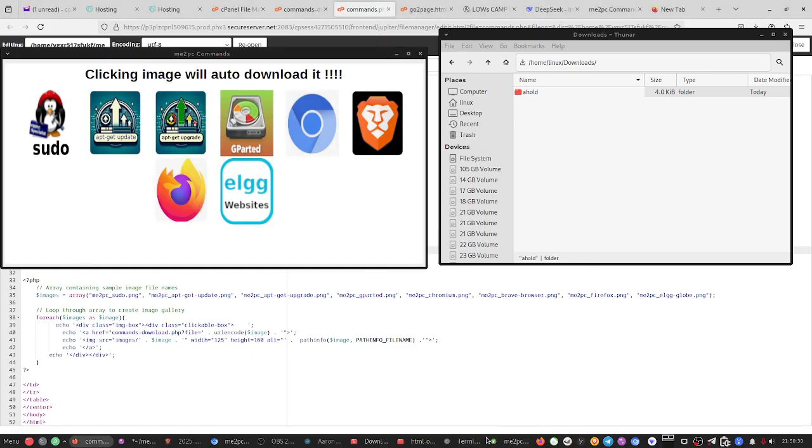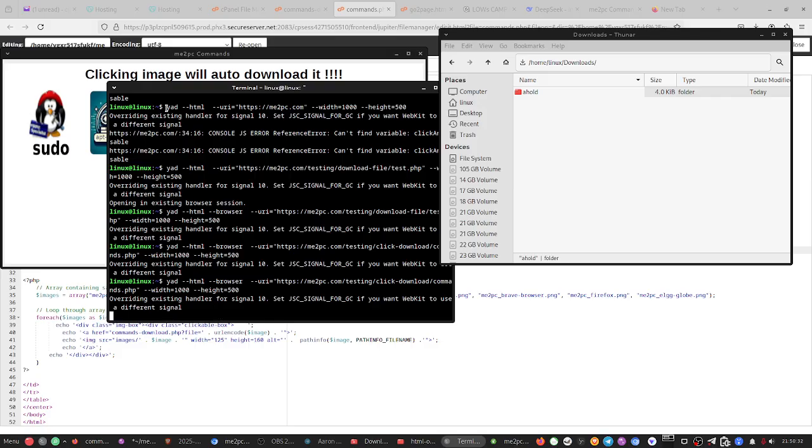And this is YAD GUI. So if you look in here, I'm running this command right here. That command right there for YAD. You use the HTML URI, and actually, no, I'm sorry, it's this one down here. So I got it together. It uses the browser. And normally, when you use YAD, it won't download.